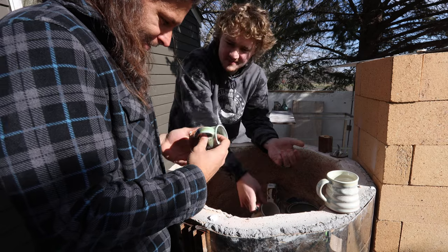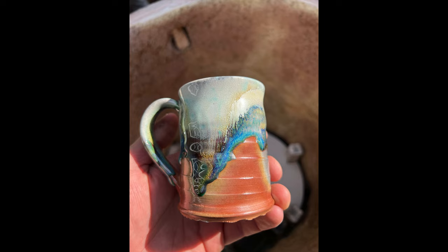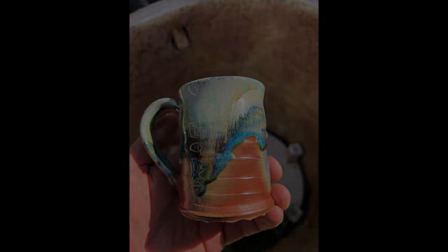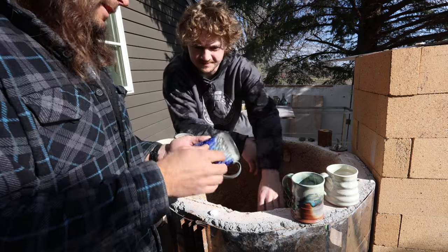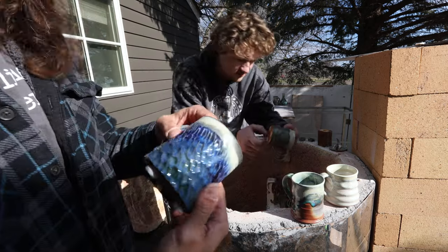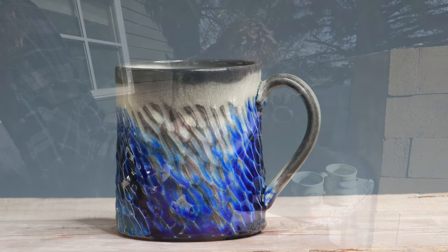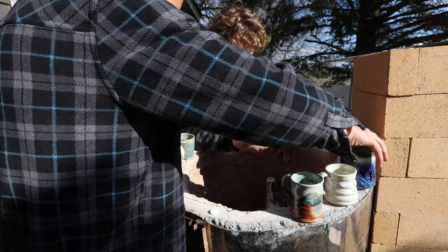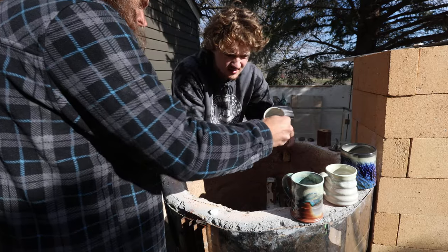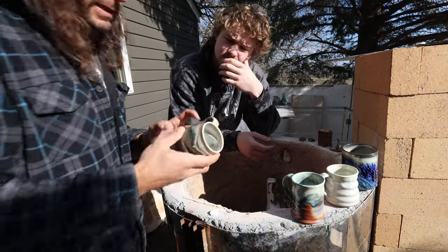Yeah, I saw a couple with pinholes. We'll probably refire a couple of these in the electric, some in the gas, just see what happens. But that turned out really nice. That is like freaking gorgeous. No, it's not. It's actually Blue Surf. Blue Surf from Mako. Got a little drippy there. But hey, that never hurt anybody. So that must be Green Matte on the base with Rutile White and probably Galactic Indifference on the bottom.